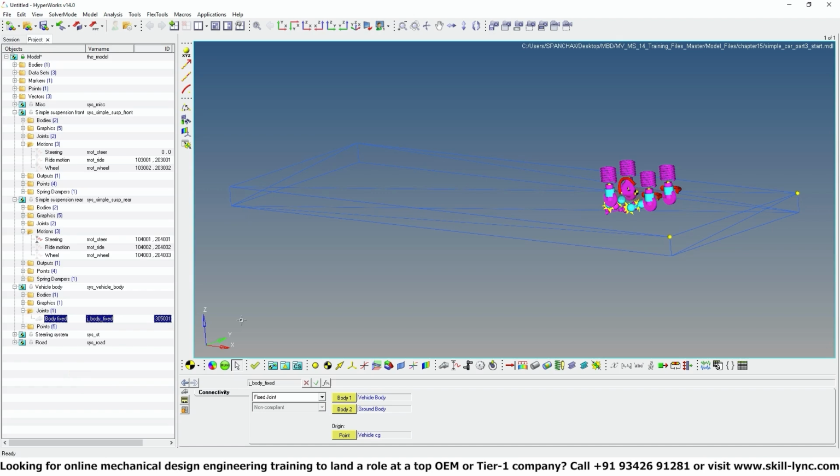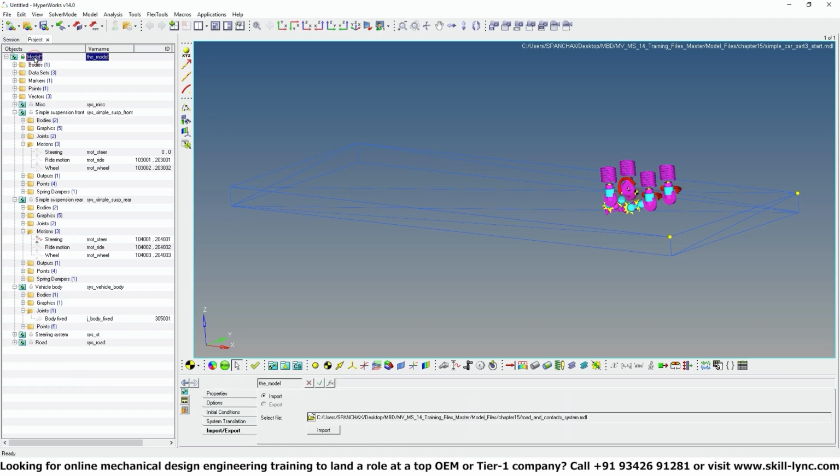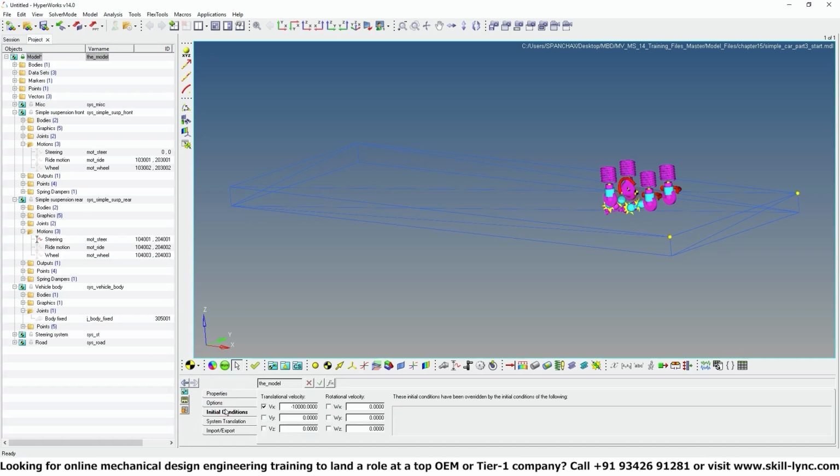Now let's specify an initial velocity for the vehicle. So click on the model, go to the initial conditions tab. Okay, and here you need to specify the velocity in the X direction. You can give whatever value you want.